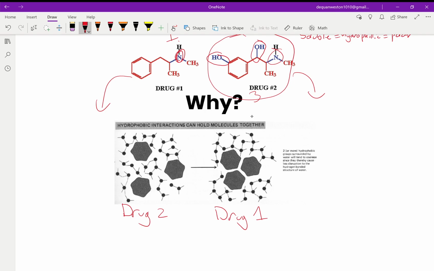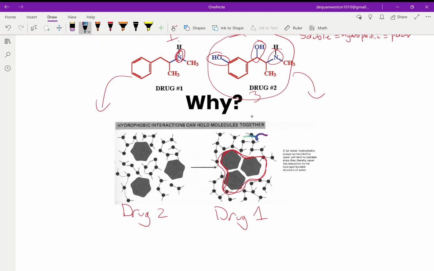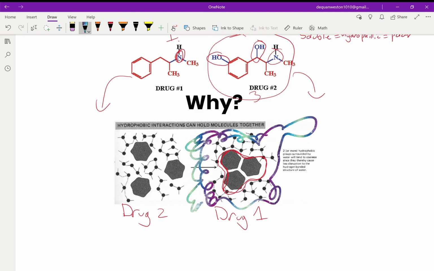So if you look here, if you were to separate these and put water around each of them, there'd be a lot of water around all of these. We have 3 complete water shells, where by them joining each other, we only have, it's bigger than 1 water shell, but it's a lot smaller than 3. And by doing this, we have a lot more water that can float all around here. There's more water all over the place. And that's an increase in disorder. There is more disorder in this system now because of this. There's water everywhere. Sorry, this pen looks cool.